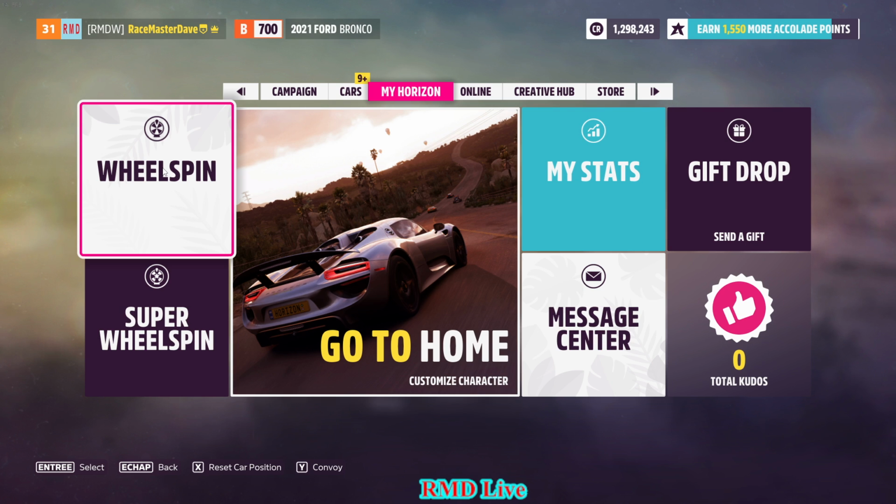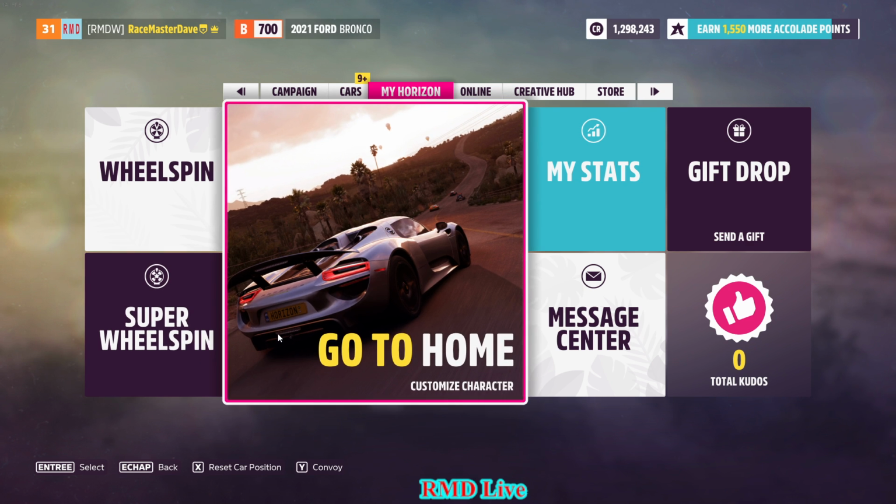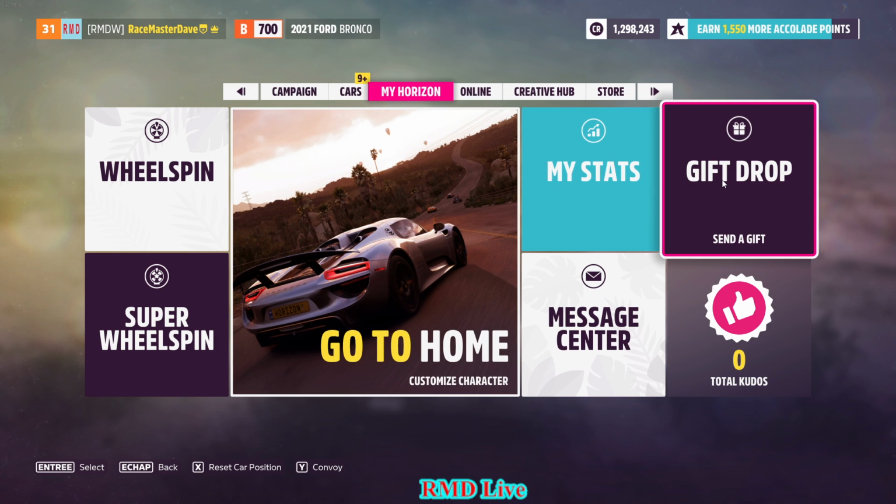You're not getting that much money from missions. So the most money you're going to get is from the wheel spins and the super wheel spins. But luckily, if you get a car that you don't want from those things, use the gift drop feature and throw it in the community, and it's out of your garage. And somebody else might be happy with it. So why not?